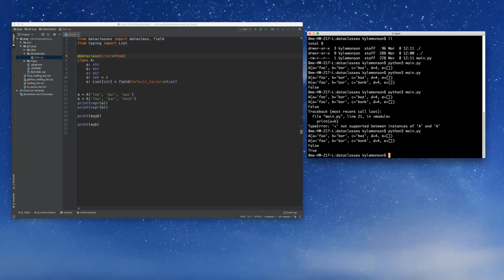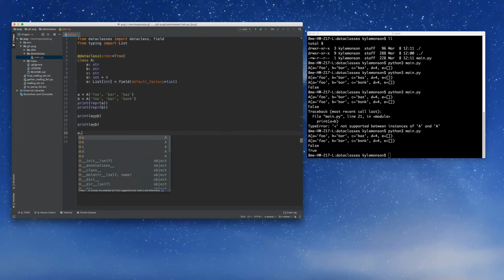And of course, the attribute C is different in these two data classes, in which case the string C in instance B is greater than, bonk is greater than Baz, and so A is less than B. Okay. Now these instances can be modified directly.